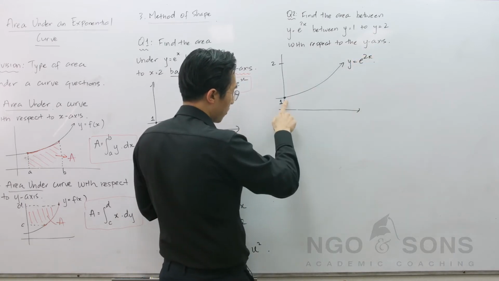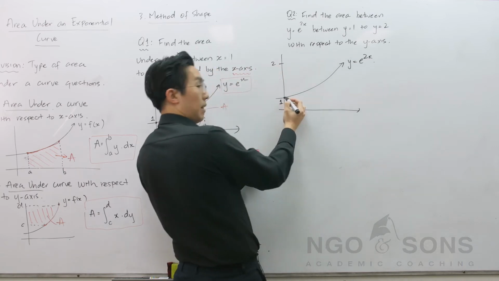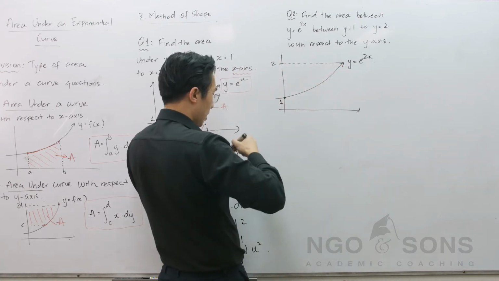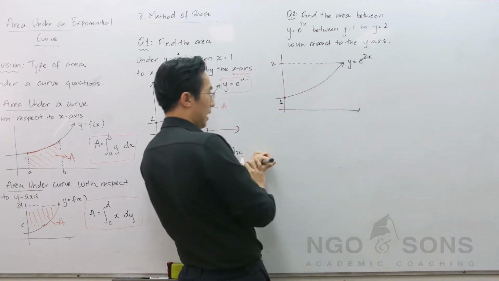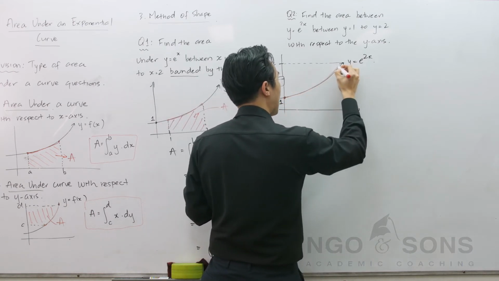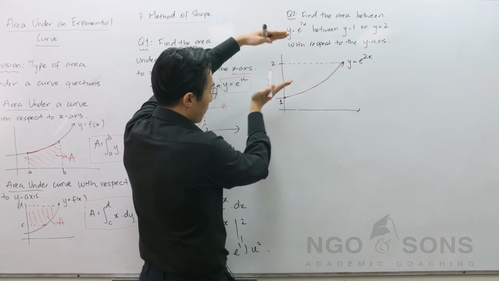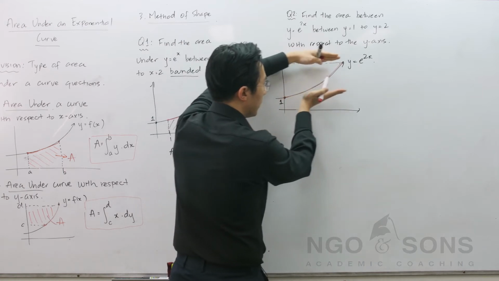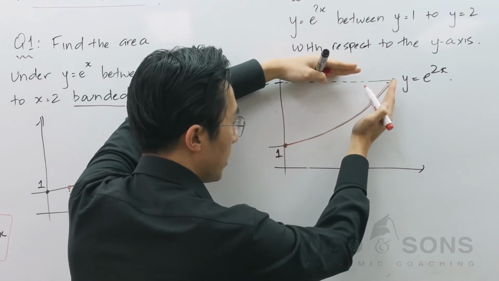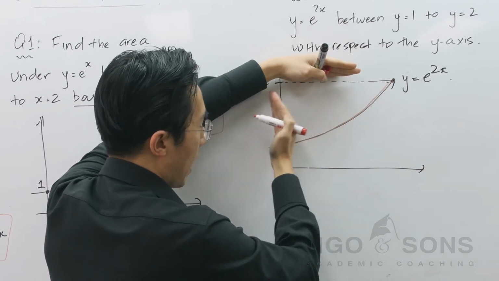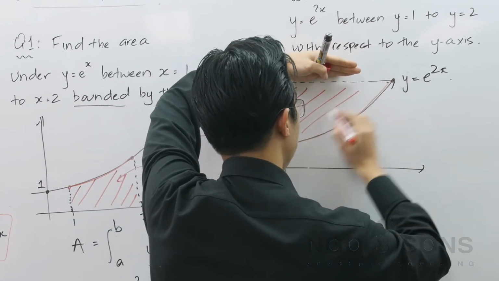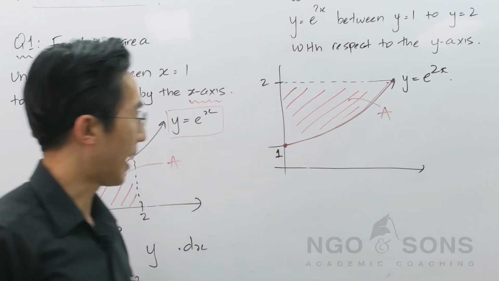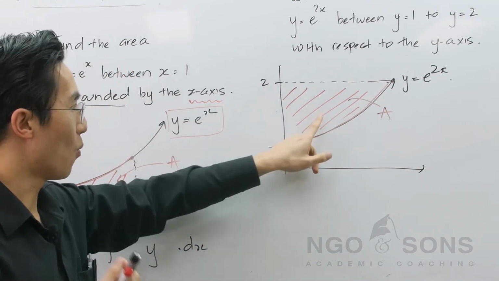So look at 1, which is already there. Look at 2. Beam it to the curve. Oh, it's already there, guys. So you'd have to beam nothing there. 2, you're going to beam to the curve, and it ends there. So if you look at the portion here, starting here to the curve and keep going and ending here at y equals 2, since it's on the y-axis, when you beam it to the curve, I want you to look at this horizontal strip here. Now the area under this red portion of the curve, horizontally to the y-axis, if you can imagine, is this area in red I drew for you. I'm going to label this capital A. So now you can visually see what area you want.